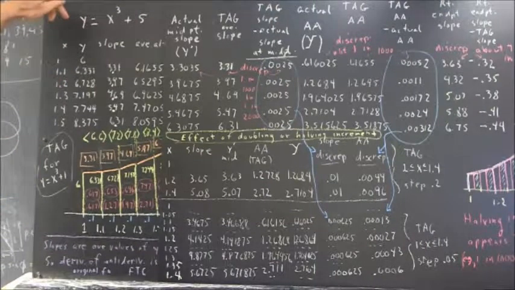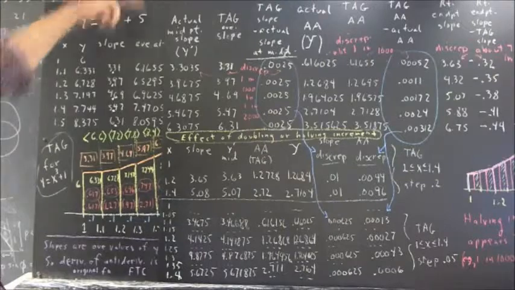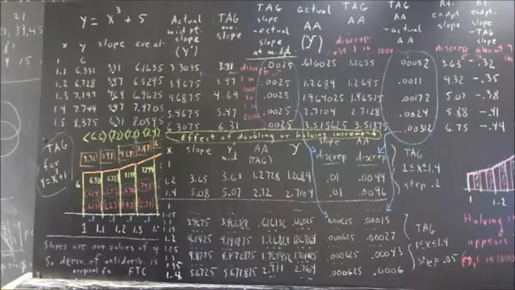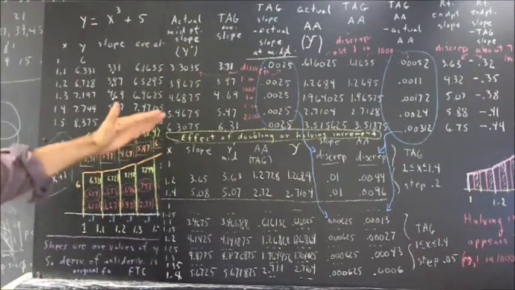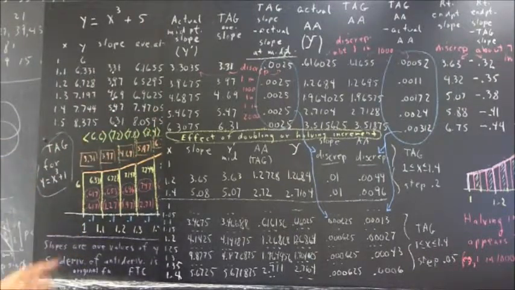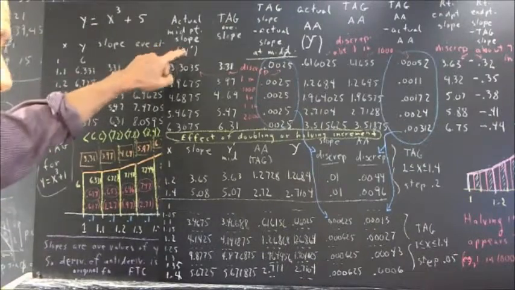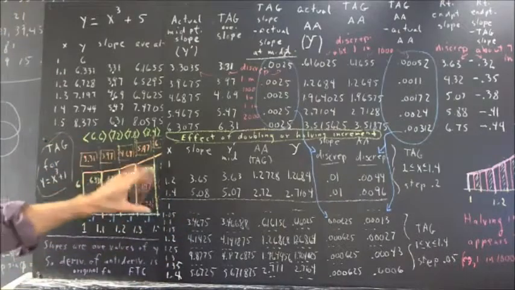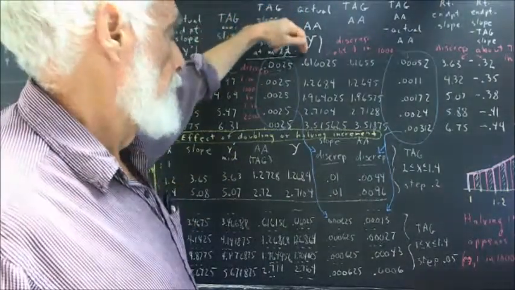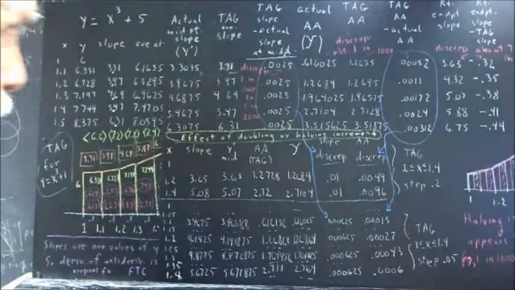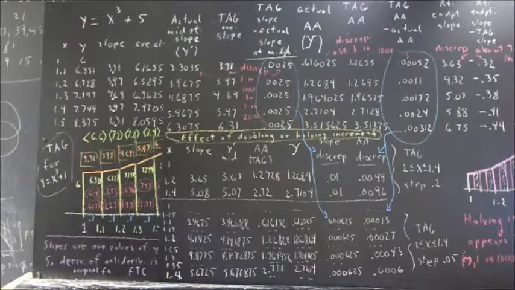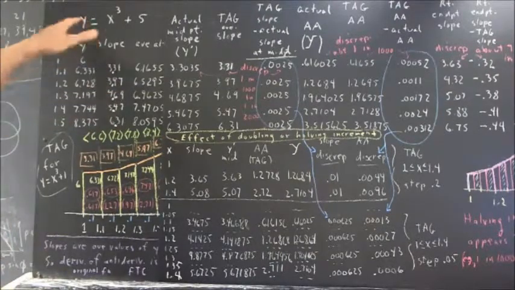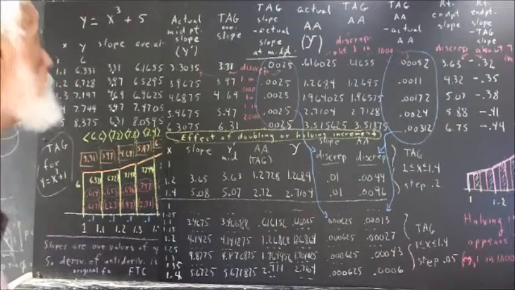Okay, quick summary here. Trap graph for y equals x cubed plus 5. We've seen that graph. I'm extending the table for that graph with the idea of looking at the pattern of discrepancies between the average slopes and the slopes as predicted by the slope functions, which we call y prime, easily calculated if you know the rules, and our accumulated areas that would relate to the actual accumulated areas, the capital Y, fancy capital Y function, which is also easily calculated if you know the rules. At least for polynomial functions, the rules are quite simple.